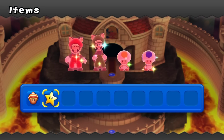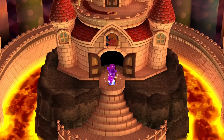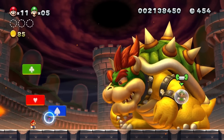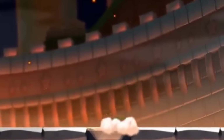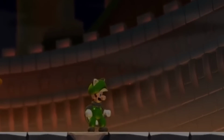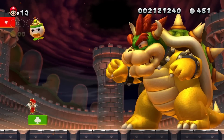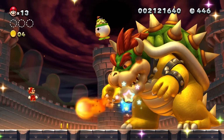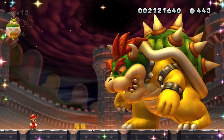I tried bringing in extra players and giving them stars, but when I would let them into the fight, the stars already ran out. I tried giving them fire flowers, and I think you can guess how that might have turned out. It seemed like nothing was gonna work, but one strategy out of all of them I thought might work the best, but it was going to take forever to pull off. What if I used my magic blocks to hit Bowser Jr. to enter his clown car?